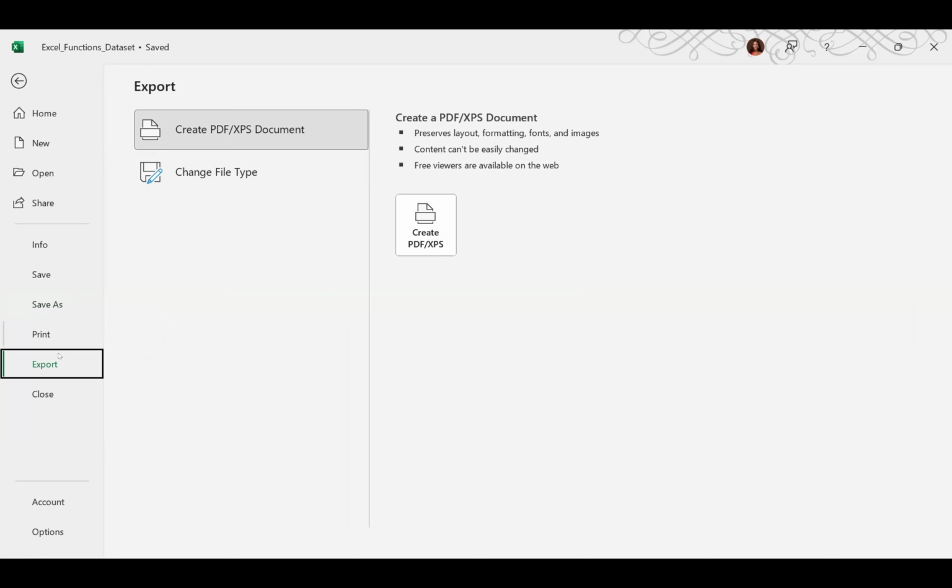This is where you go to File, go to Export, then right here, you can just click on Create PDF. And if you want to close your workbook, you come here and click on Close.